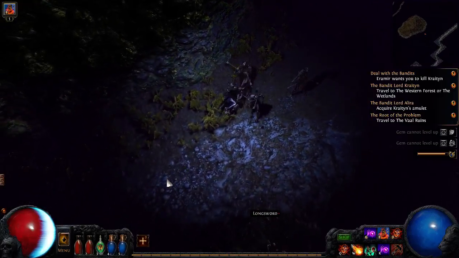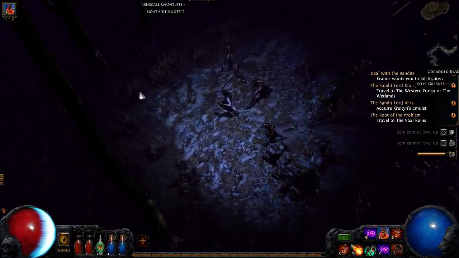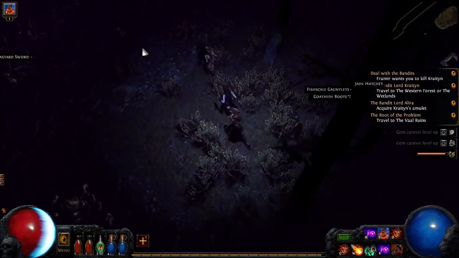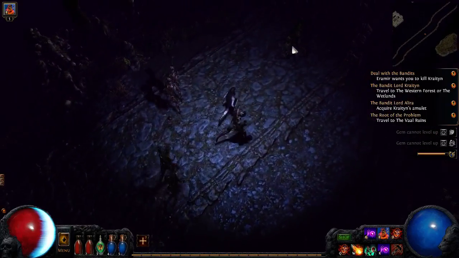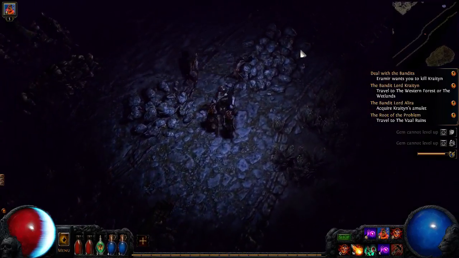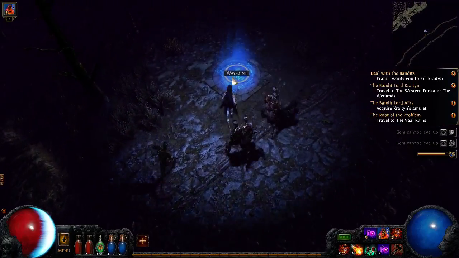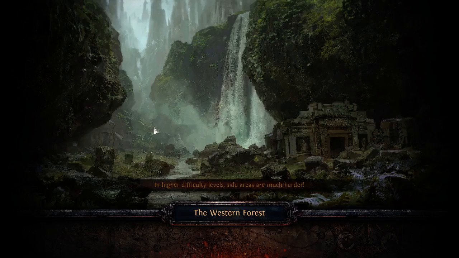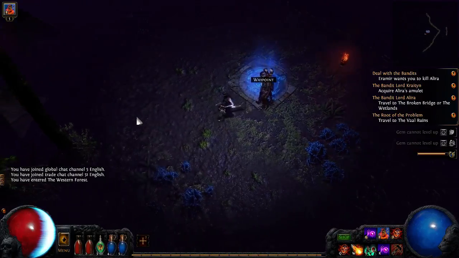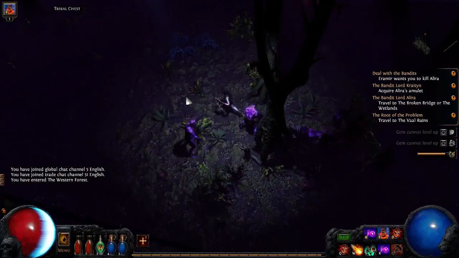Looks all done. So, now that I've completed this zone, let's see now if I can quickly go kill the bandits. So, let's go back and do Alira first. Where was that teleport? It was over here. There we go. So, we want to go to the Western Forest. Oh, there's the timer. Well, I'm going to quickly show killing Alira. And then I'll end this episode.